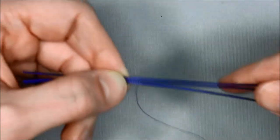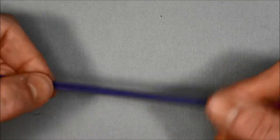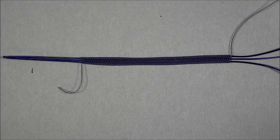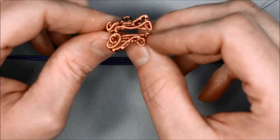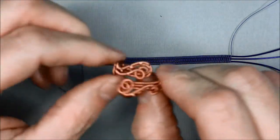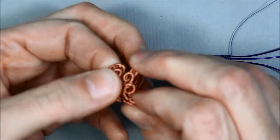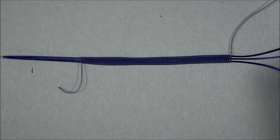Now to make this video go quicker, I do have another one already made. Oh, the woven portion already made. Anyway. Now, for the size you want, it is an adjustable ring, but if you take a smaller ring and you try to stretch it out to fit a larger size, you can see the swirls no longer meet correctly.